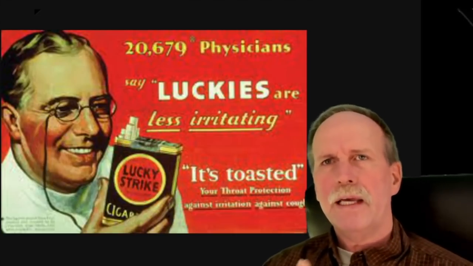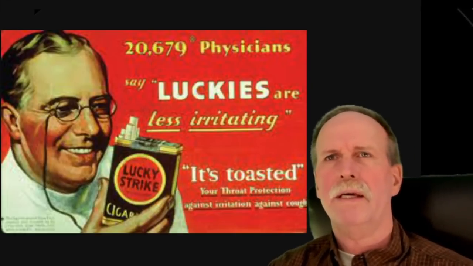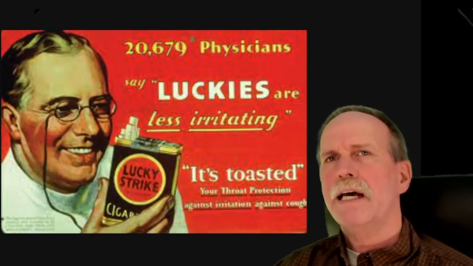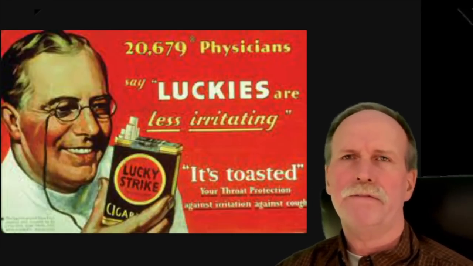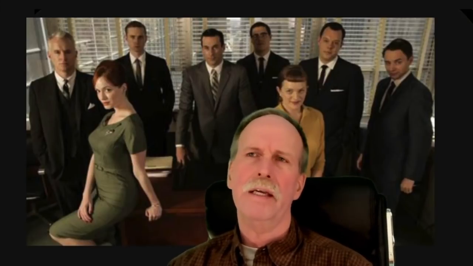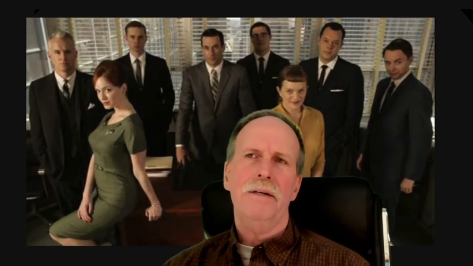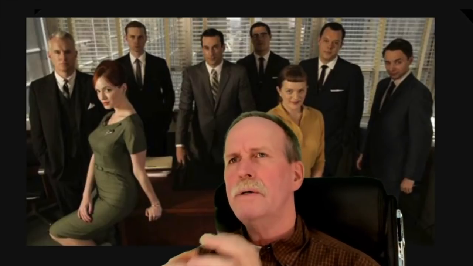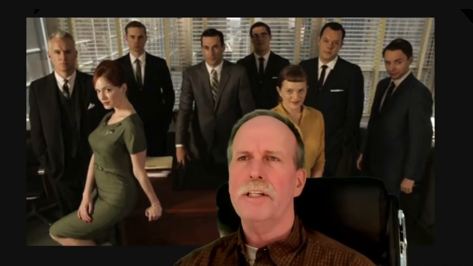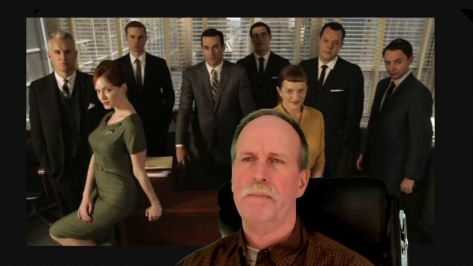The cigarette companies decided to band together to meet this threat as a unified front, and they hired a public relations firm to tell them how to do it. This PR firm came up with a multi-phased strategy for the tobacco companies. What they realized they had to do was manufacture doubt about the scientific evidence linking lung cancer to smoking. The way they did that was first by disputing the evidence, which created in the minds of the public that there was some sort of controversy. Then they claimed that the experts trying to establish this link were somehow biased against Big Tobacco.